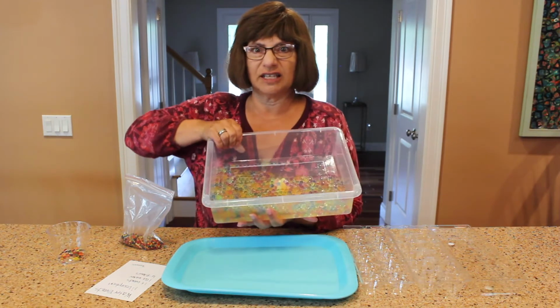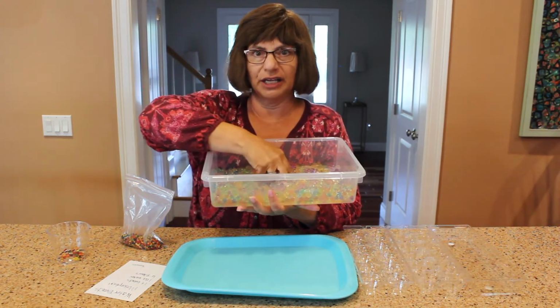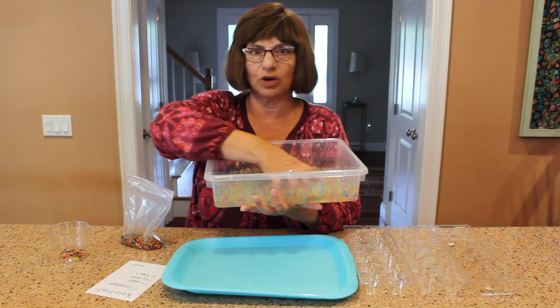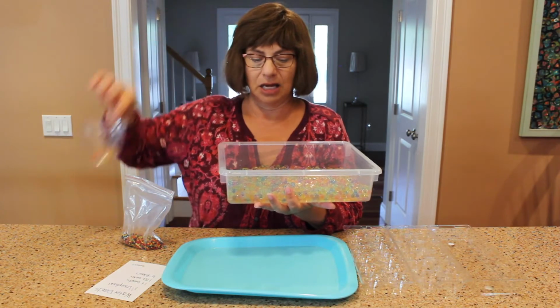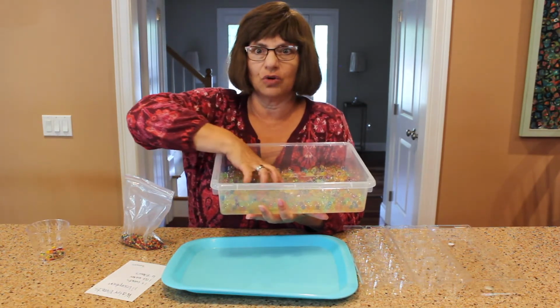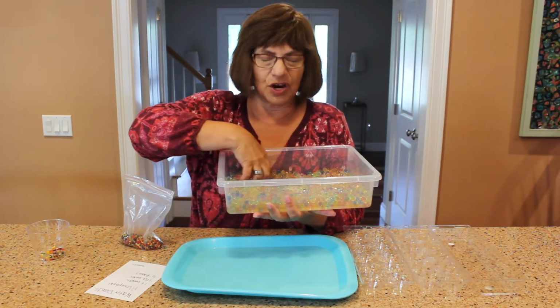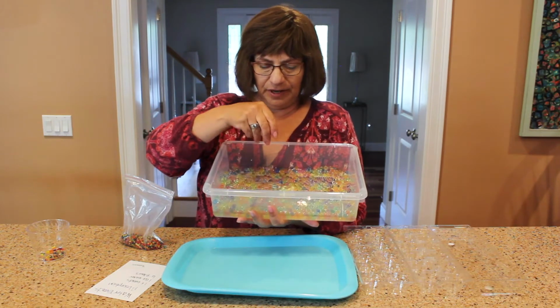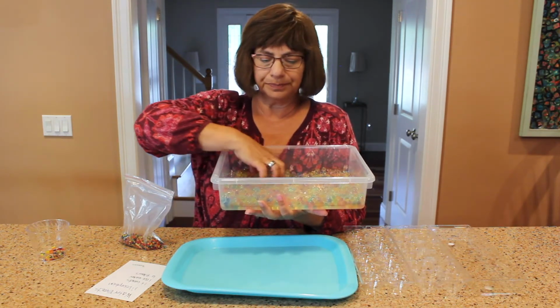They turn into this. Cool water jelly beads. This was a teaspoon like this that turned into this. And it's so cool. I feel slimy balls. They're wet, they're colorful, and they're super cool.